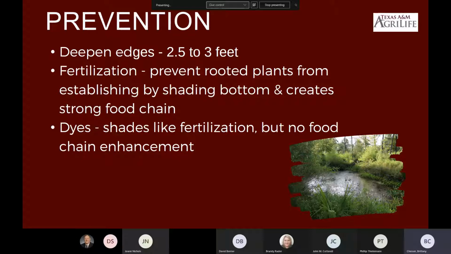They can shade the pond bottom, or they can shade the water so much that they're actually decreasing the amount of those beneficial algae, those phytoplankton, and so it can have an adverse effect on your overall food chain. So typically we do not recommend these for ponds that have a fishery present. These are really good for ponds, especially if you use a pond for recreation or some of your other uses as well.